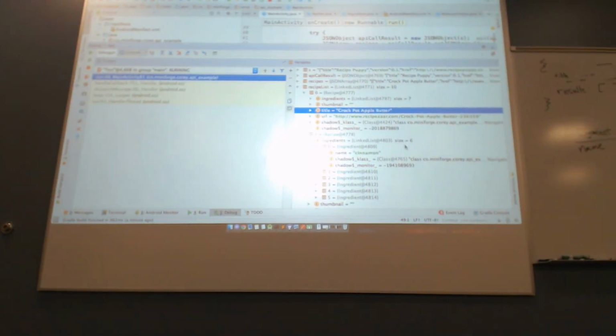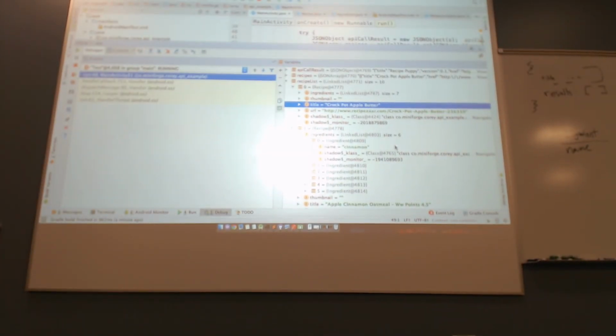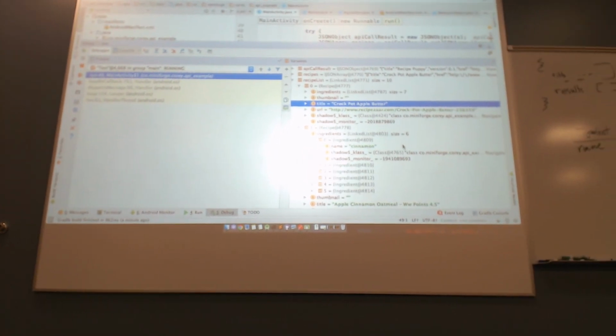Hey, does anyone have any questions, not necessarily on what to do with that list, because that's a whole separate topic, but on this whole process? Do you have any comments or ideas on how we can do it better? Because I'm sure there are ways. Make a toString on your ingredient object, so you can actually see it. You could override toString. That's actually not a bad idea for most model objects. Right, that's a good point. We can do that. It takes like 5 seconds.